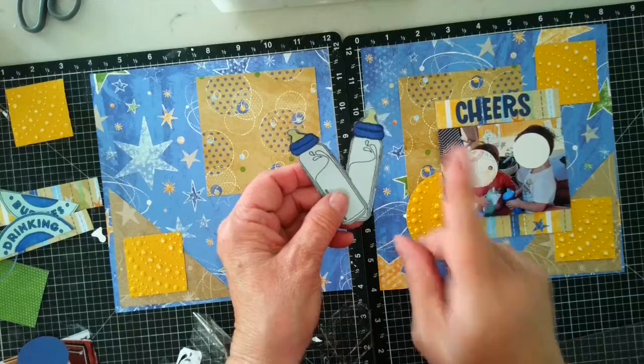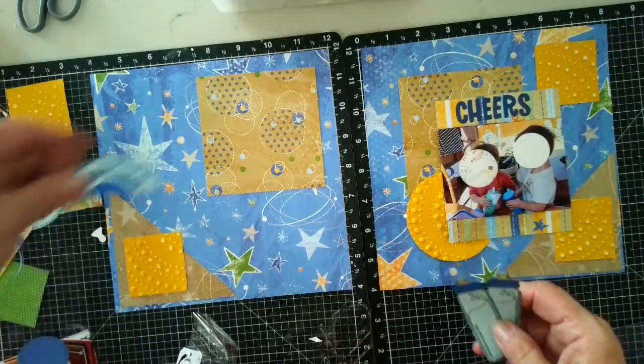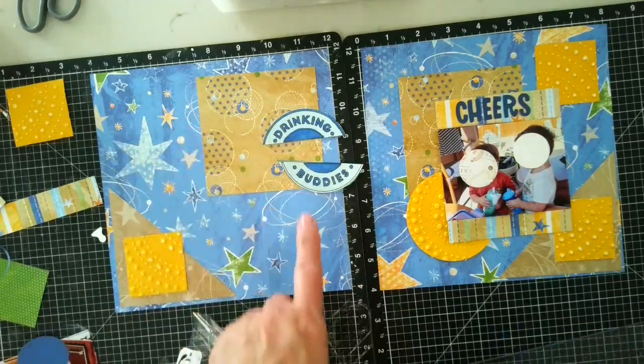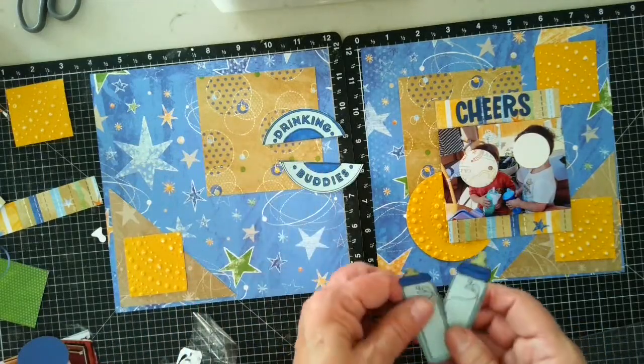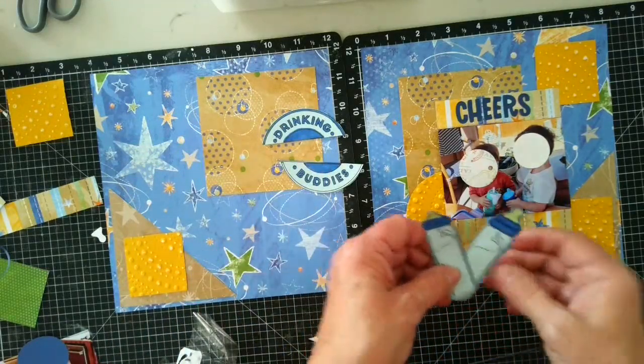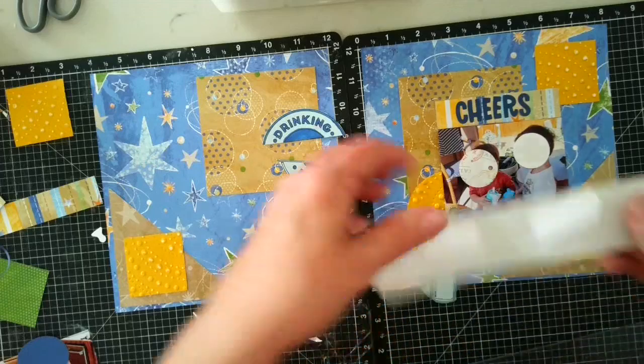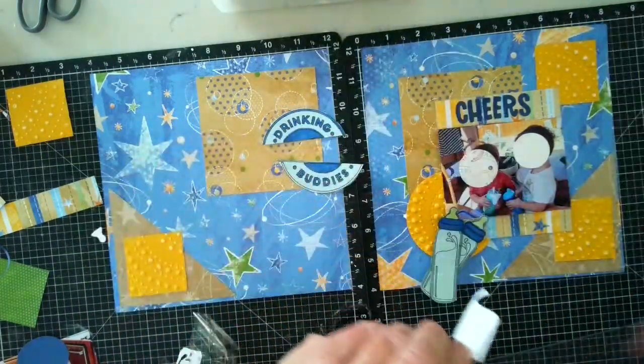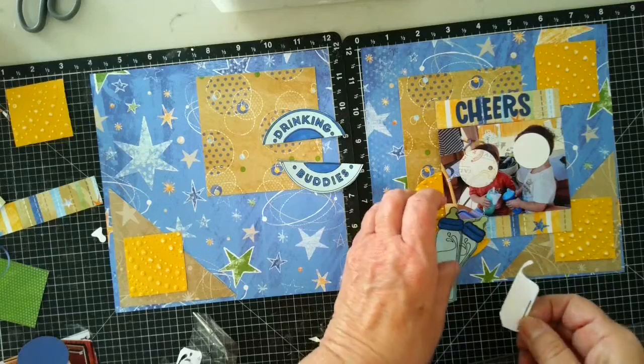I don't like teeny tiny pieces, and that's why for this one, for the title, Drinking Buddies, I did not want to mess with those small letters. So I just put them together, and then when I did the cut feature, oh dear.